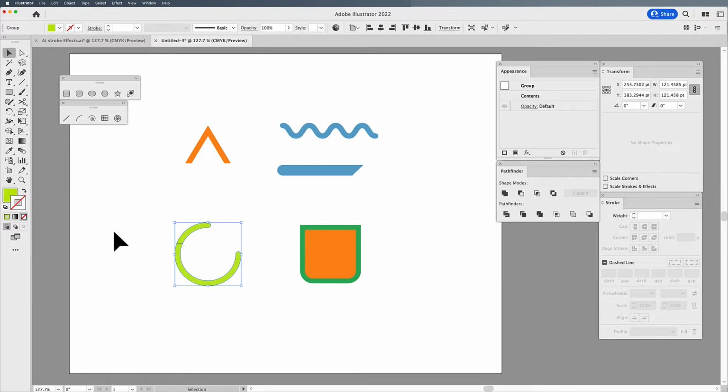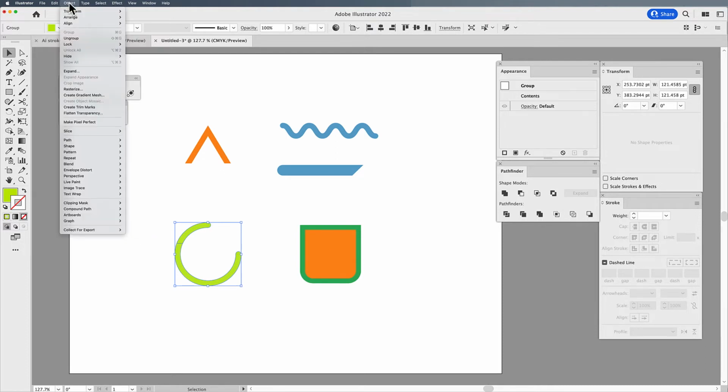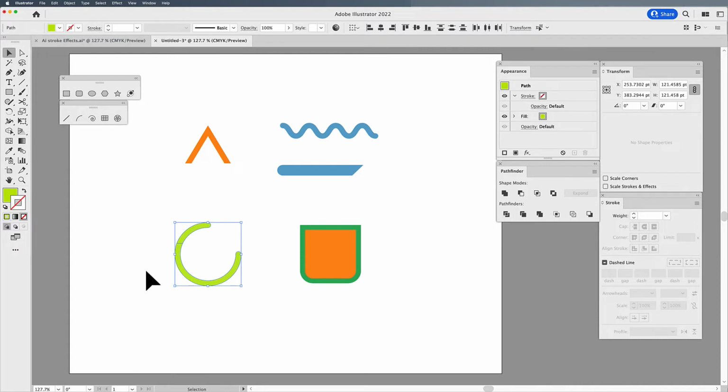And then I have to make sure when I do this, I ungroup, because anytime I use the Pathfinder modes, it's always going to group my objects together. So if I go under Object, Ungroup, I now have the ability to come in here and cut that shape apart. Now, if this were a line, I would get the rounded ends on this end of the line because it's still a line or a stroke.